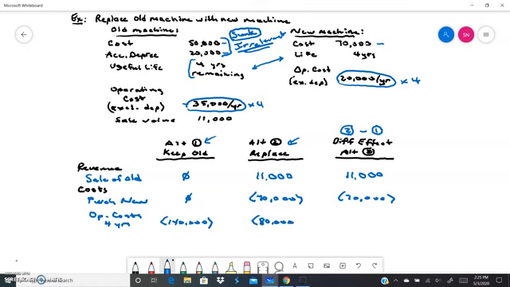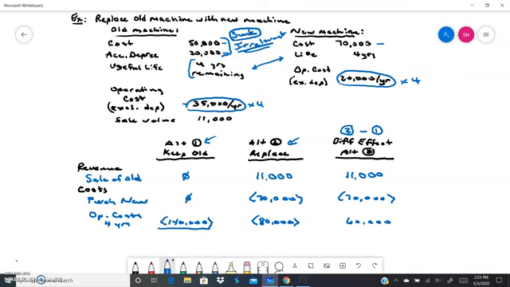Now these might be, for instance, direct labor costs. Maybe the new machine allows us to eliminate an additional person, or just reduces the direct labor hours, and that would be obviously a cost saving. So we're going to take minus 80 minus minus 140, or minus 80 plus a positive 140, and so that's going to give us a positive 60.